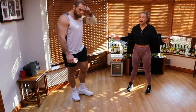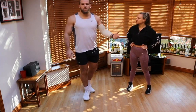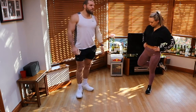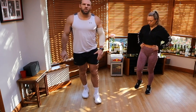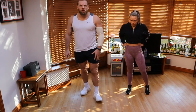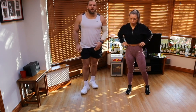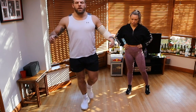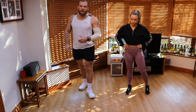So it's perfect. As we go through this series, as you can see, I'm slightly injured at the moment, so I'm limited by what I can do. Chloe's had a back injury as well that's getting better. So we're going to take you through predominantly a lower body, high intensity workout. As we build up, there are some really cool couples exercises that you can do together. Moving, resistance, being able to get a bit more of a pump on, but we're going to progress.